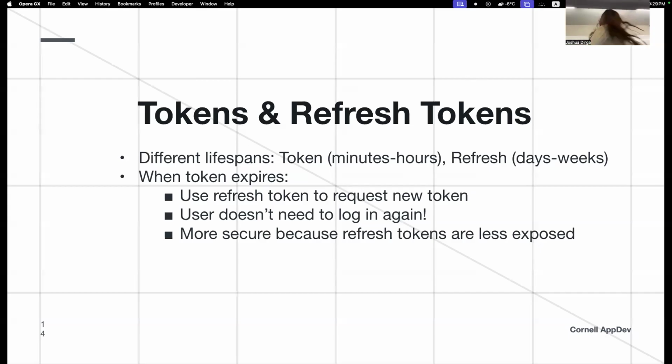So when the client logs into the server with the username and password, the server verifies the username and password and then returns an access token plus the refresh token. It will also include this in the table.